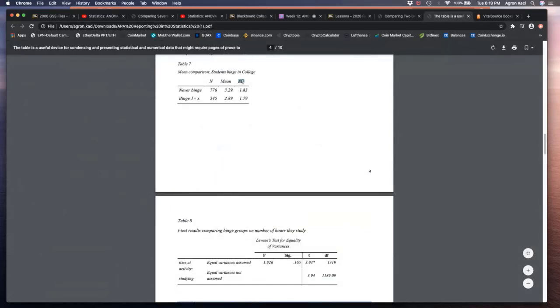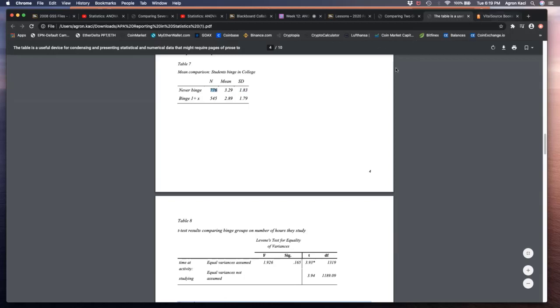Okay, so here we have the standard deviation. You can also put the standard error. That's fine, whichever makes more sense, because if you know the standard deviation, you also would know the standard error. Or if you put the standard error, you also can compute the standard deviation. Because what is the standard error? Standard error is the standard deviation divided by the square root of n.